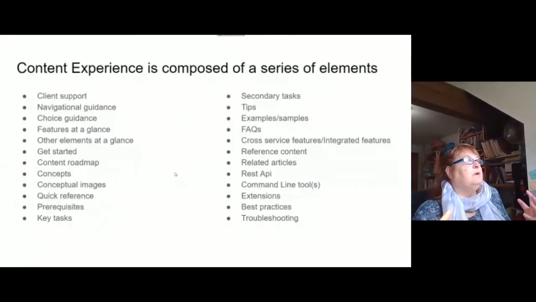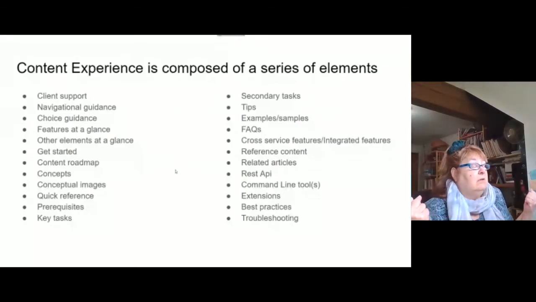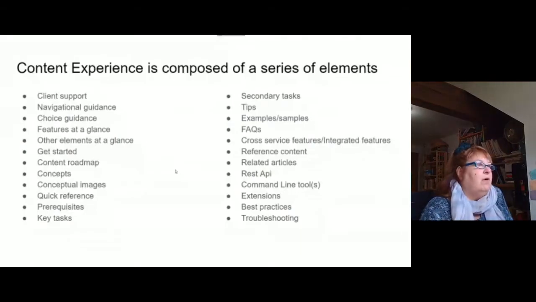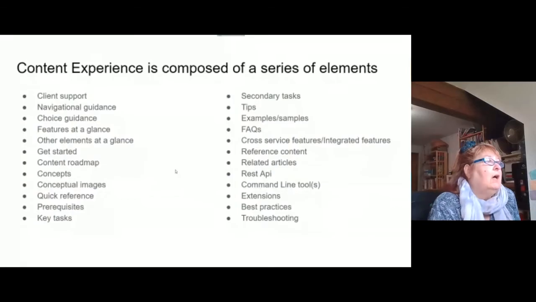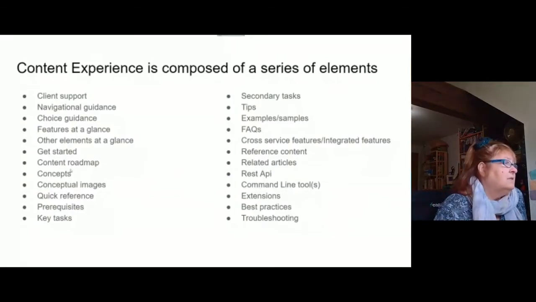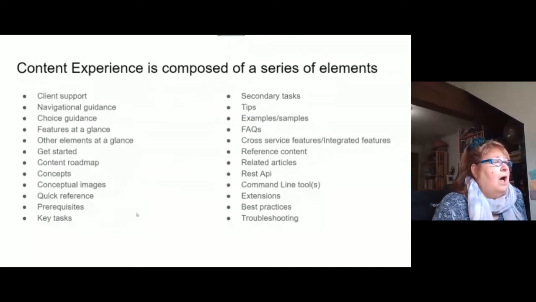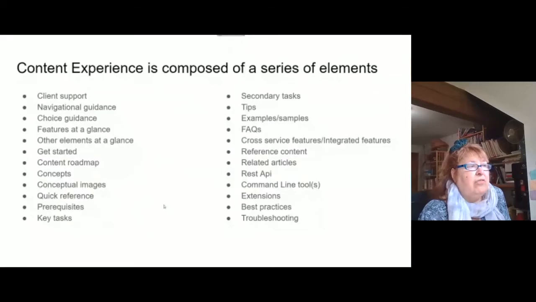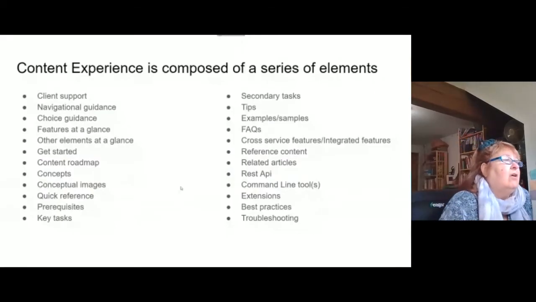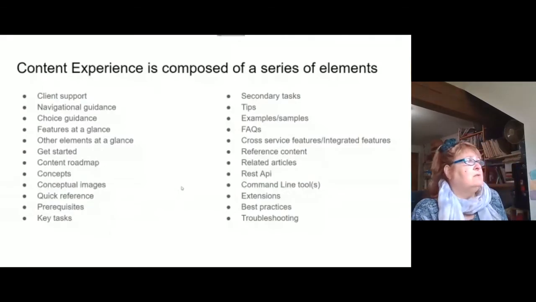Basically, the content experience checklist. The content experience is composed of a number of content elements. And here is a list of bulleted items from a list that I created. The list that you might create for your content will probably be different. It might include some of these, like concepts, conceptual images, tasks, but it may not include other things that are here. So one of the things is you create your content experience checklist. The content is a series of elements, and when we put those elements together in an article or a tutorial, that's the content experience that our readers have.